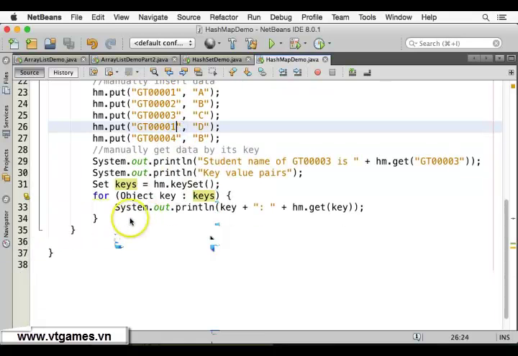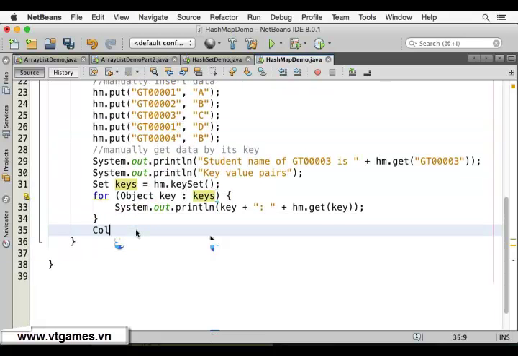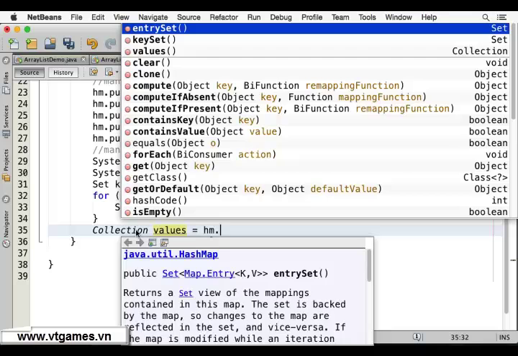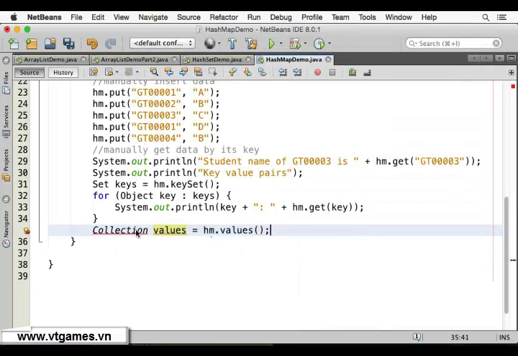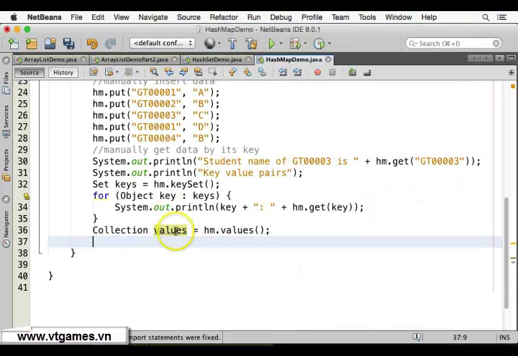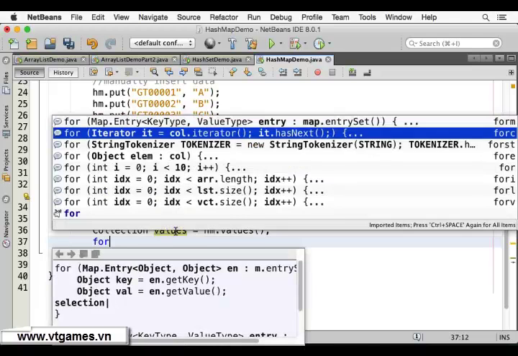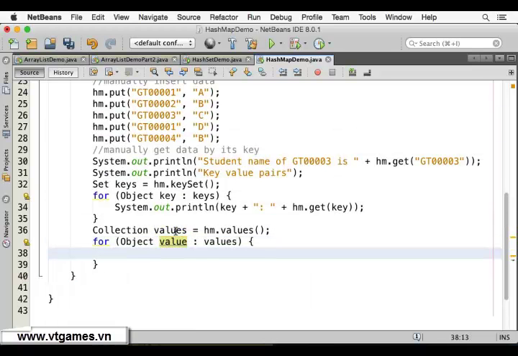You can access the collection of values as well, without the keys. Collection values equal to the HashMap dot values. You can get the values. Control Shift I for importing, and you can display all the objects inside the values.